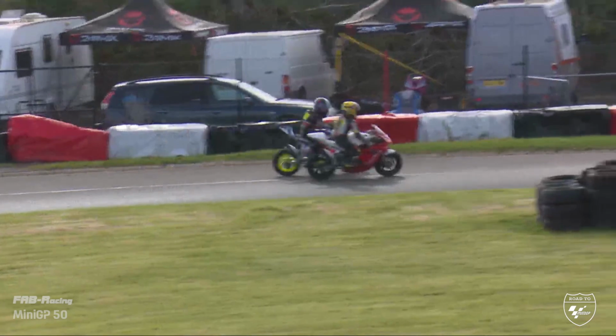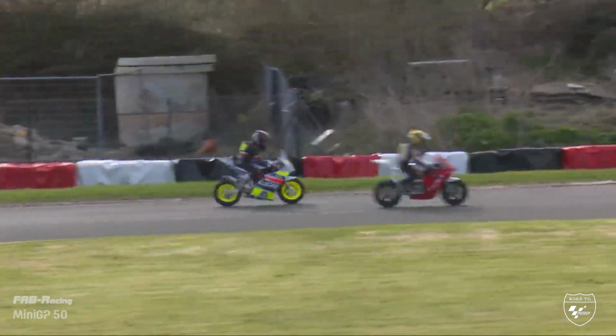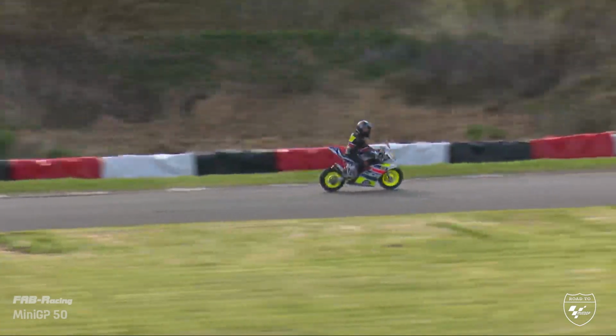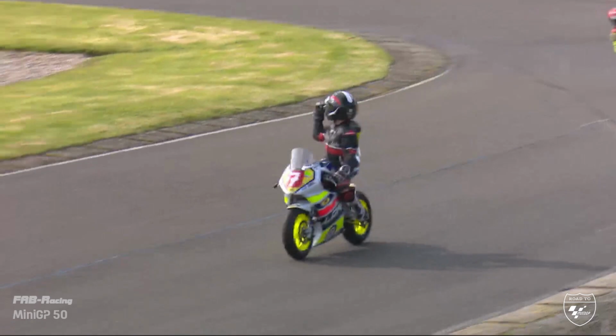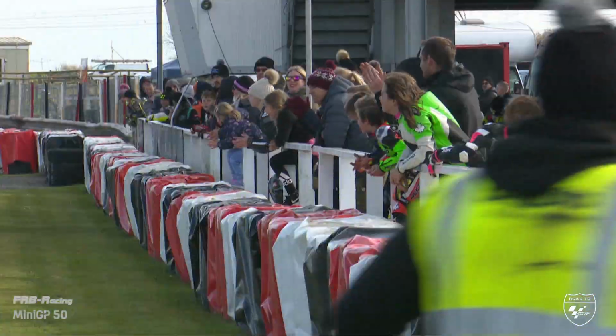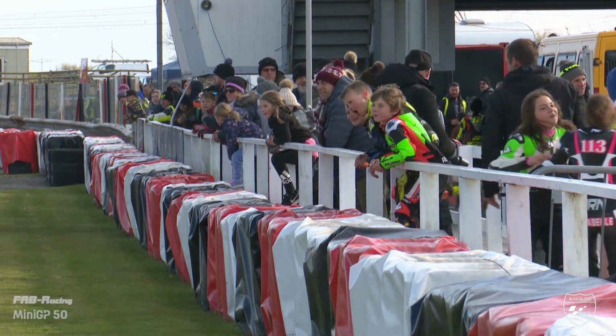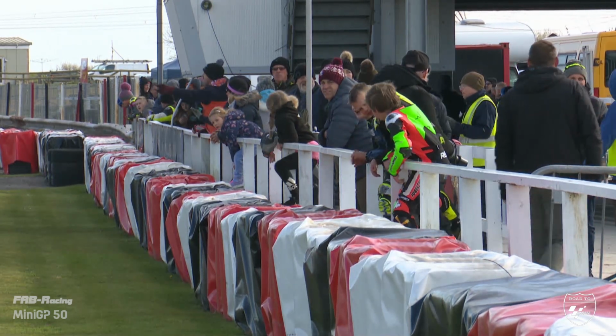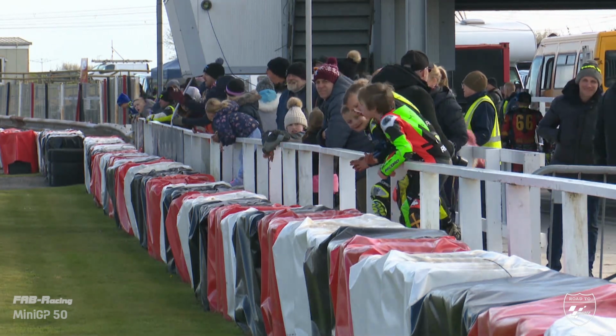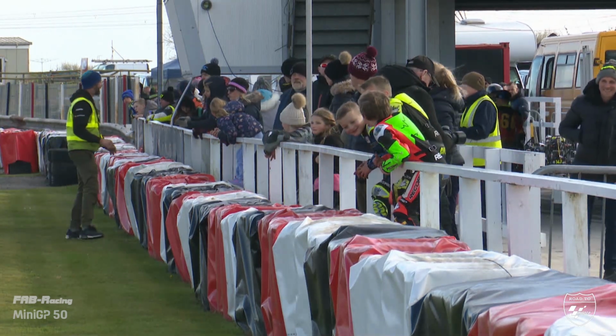There we go. Respect between the two opponents there. Fitchett and Marco Holt sharing a fist bump. Obviously, probably a brief exchange of nice racing, mate, there as well, because Marco Holt, while it wasn't his day today, it wasn't his race, he is another rider who's very, very respectful out on the track. He recognises when he's been beaten. He's very understanding when it's not his day, and he recognises talent. He recognises the pace of other riders, and that is a great virtue of that young man.